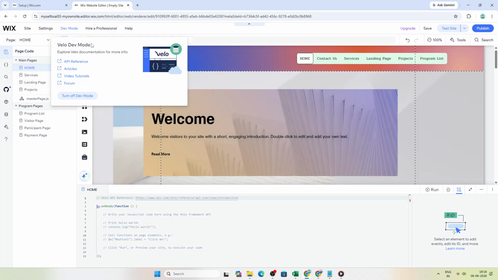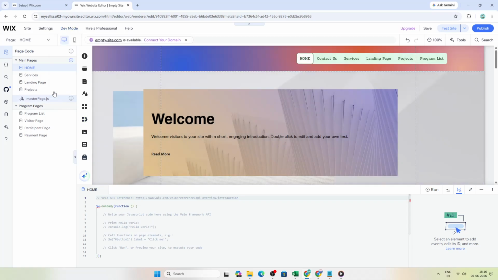As soon as you do that, a built-in code editor panel will open at the bottom of the screen. This is where you will write and manage your site's JavaScript. From here, choose the Page tab if you want to add front-end JavaScript for only the page you are currently editing. If you want code to run across the entire website, use the Global Master Page (JS) tab instead. That's useful when you need shared logic across multiple pages.